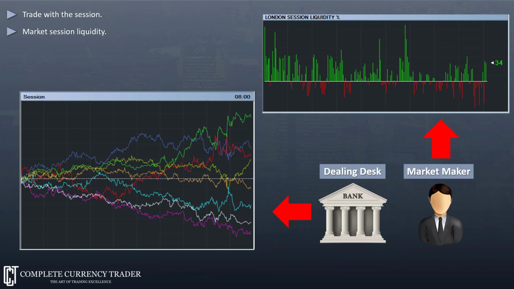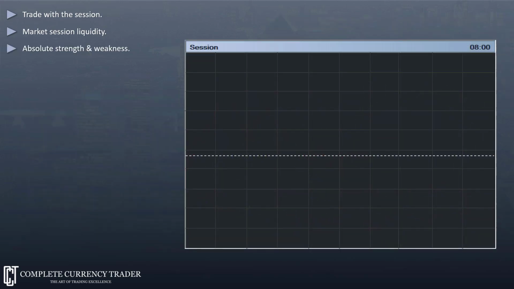So those are the two most important top level starting point filters. Once I'm happy with that bird's eye perspective, that's when I can drill down and look in more detail at other patterns on the dashboard. As I said in lessons 1 and 2, individual currency strength and weakness is the most valuable indicator that we have, and it gives us the biggest boost to our edge. So let's look at some of the details that separate the best patterns from perhaps some of the lower quality ones. The absolute strength and weakness is the obvious first point.